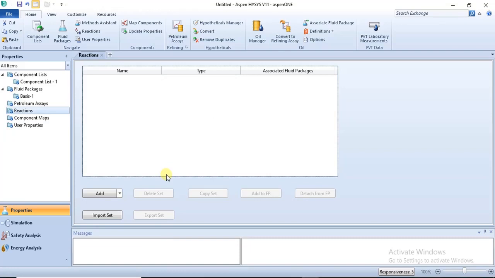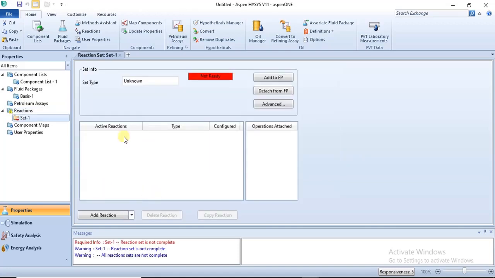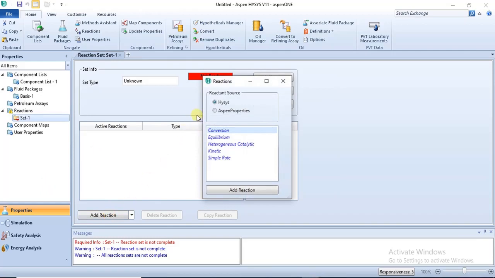In the Hysys data banks, where you want to specify reaction models, right, you click on add first, then you click on add reaction. Now in this case you would have to specify which of the data banks you use to specify your components, right? So if it's Aspen Hysys data banks, it must be activated.